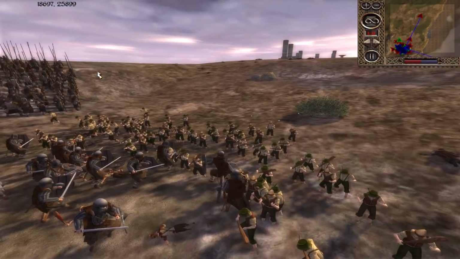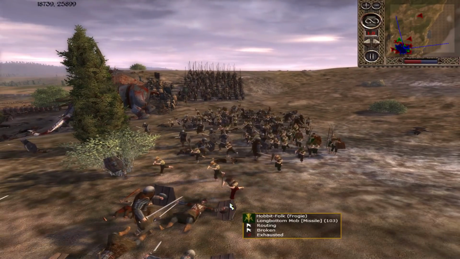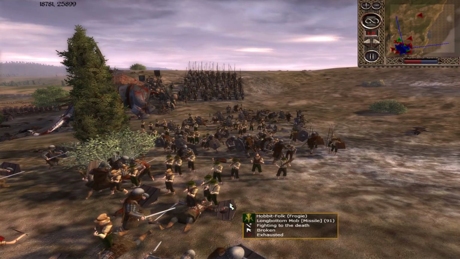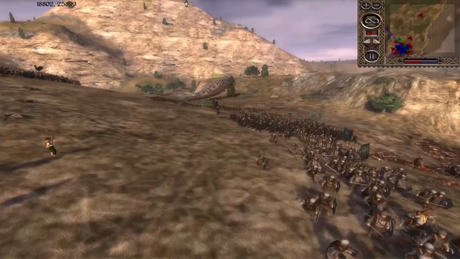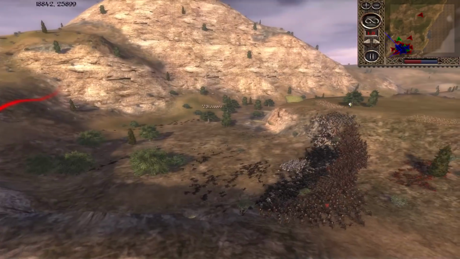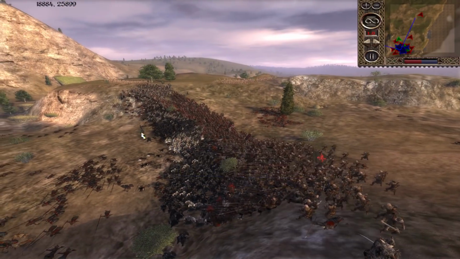Some hobbits have snuck their way behind enemy lines. Longbottom mob, but they immediately rout because they've got no support and they're not really designed for this kind of thing. Solo missions behind enemy lines are above their pay grade. Where are the witches? Well, wherever they are, they haven't been utilised yet.